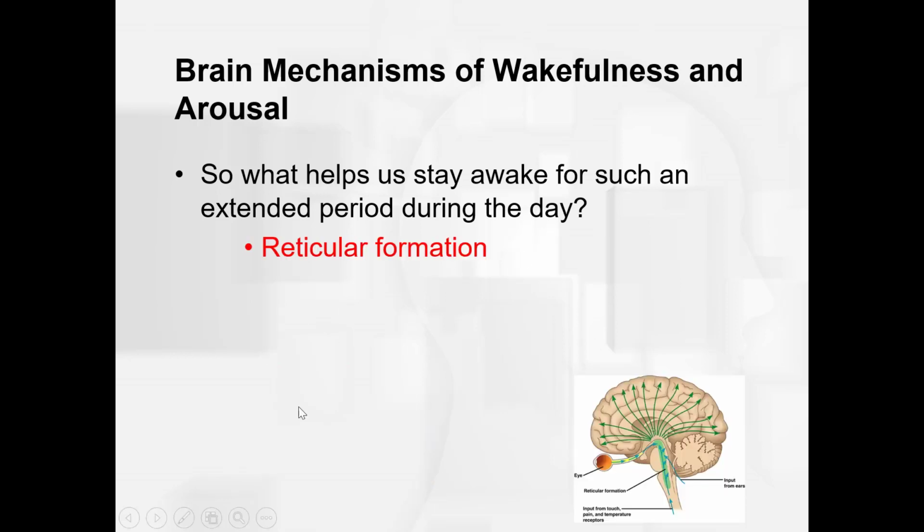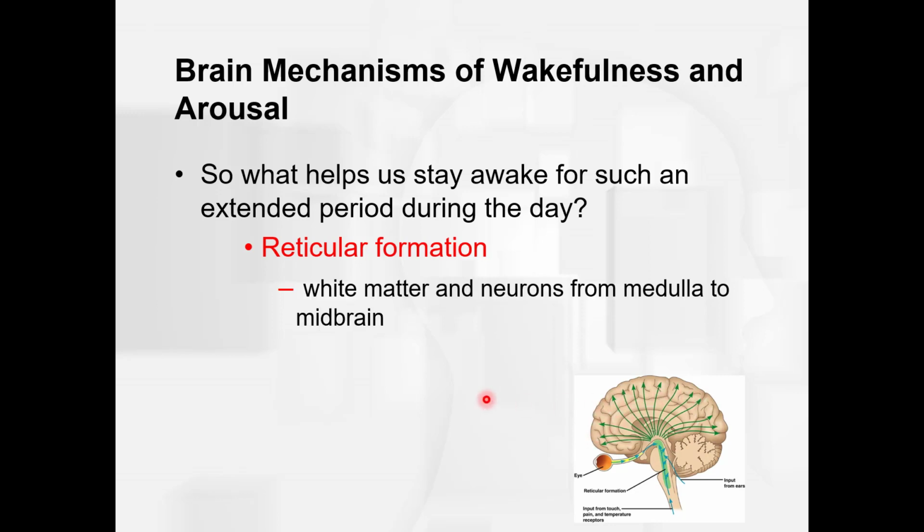The first area we're going to talk about is the reticular formation. And you see here, remember back from chapter 3, the anatomy chapter, that it is part of that hindbrain, and it's got an ascending portion that extends from the medulla up into the forebrain, and it's a bundle of white matter. And do you remember what that white matter means? It's a bundle of axons and also some neurons, but it extends basically from the medulla up into the midbrain, and then it has these widespread projections to the cortex. So sending projections to the forebrain.